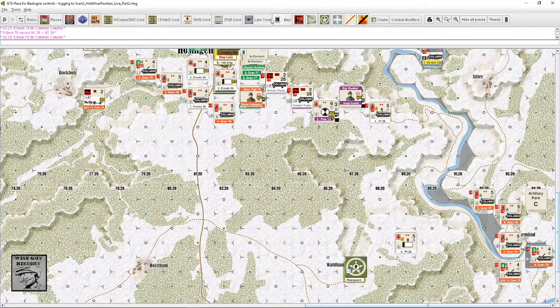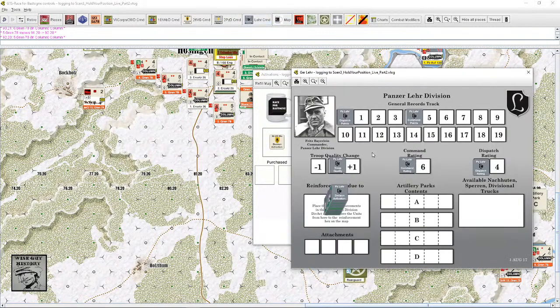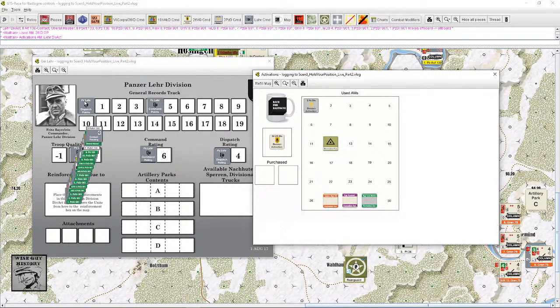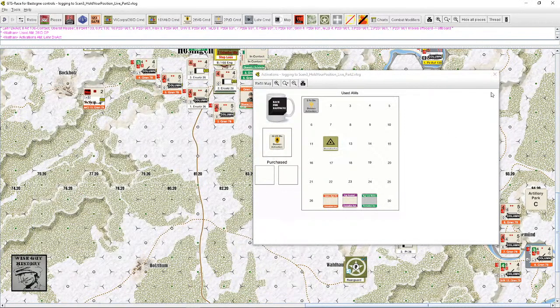We now add, the other thing we do is during this turn we should add the Panzerlehr division activation. Oh, we should act at the cup actually. So it'll come out this turn. They get their dispatch rating of 3, command rating of 5, 0 DPs, 4 CPs. These guys will come on when that chip is drawn, so it should have been in there from the start. I think we're done with those.